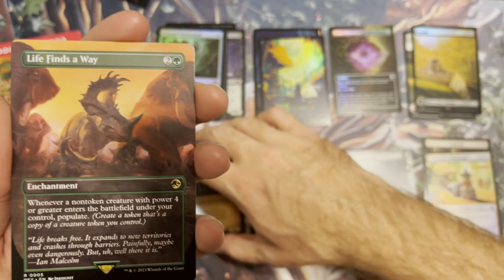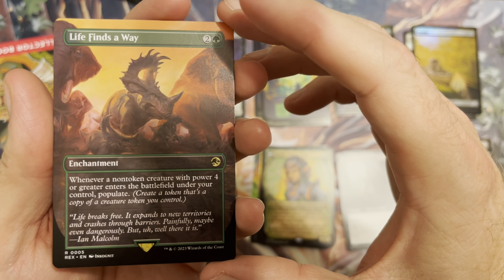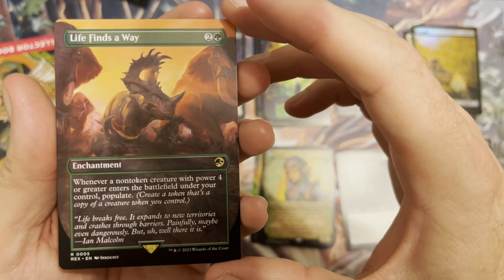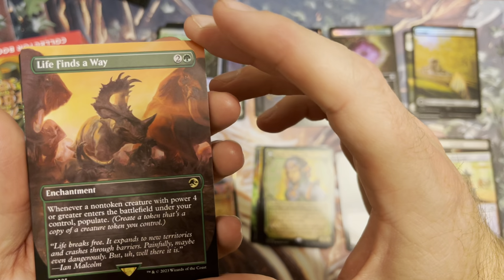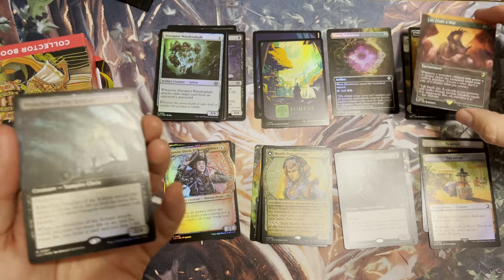Little Parkage. Whenever a non-token creature with power 4 or greater enters the battlefield under your control, populate. Create a token. Dude, this is good. Life finds a way is going to see action, right? Like in creature decks and Commander. I love that. Life finds a way.